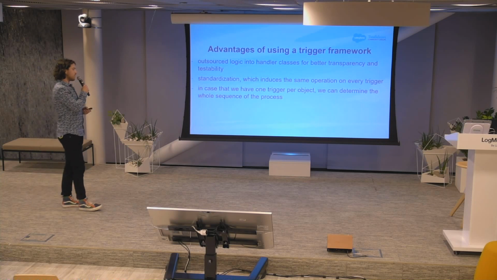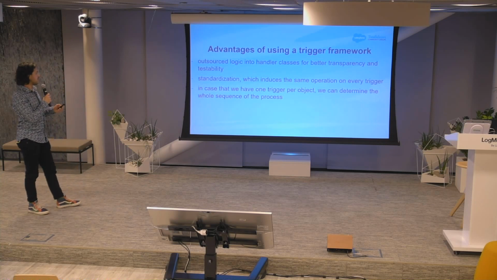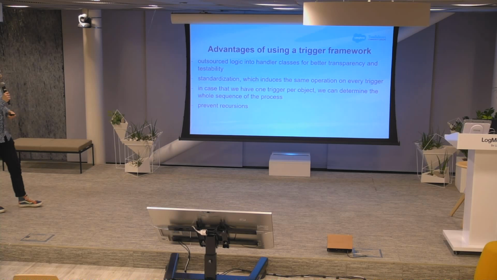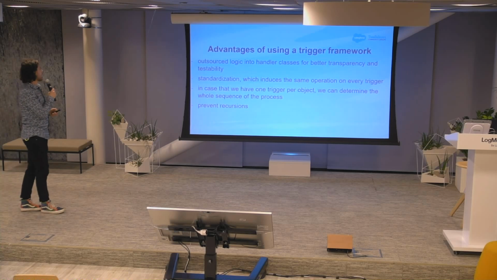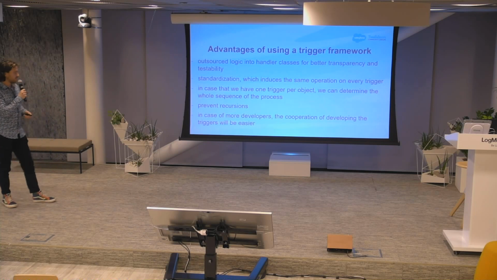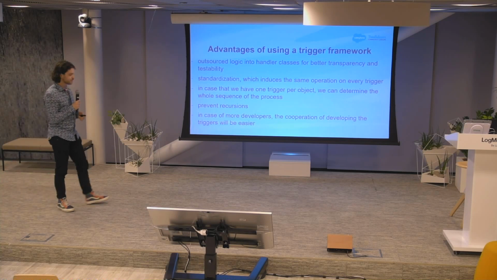In case we have one trigger per object, we can determine the whole sequence of the process. We can prevent recursions if we want. Not in every case, but in most cases we want to prevent recursion. And in case of more developers, the cooperation in developing the triggers will be easier. Okay.